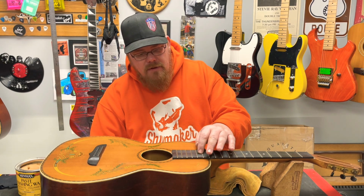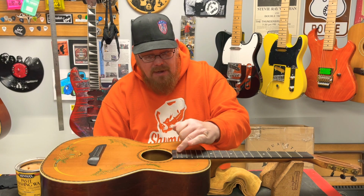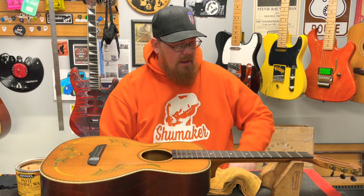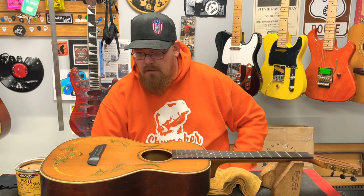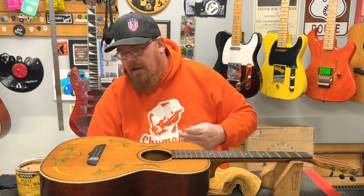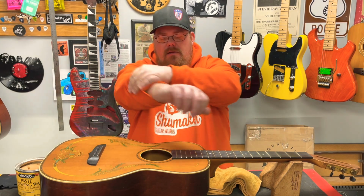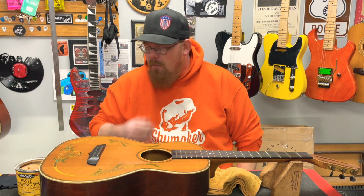I have fixed the crack in the fretboard. I filled it in with some ebony dust and some black CA glue. And I've started to do my work here on making what I call shine juice, I guess, to make these things look nice. So what I wanted to show you here is kind of how I go about doing it.